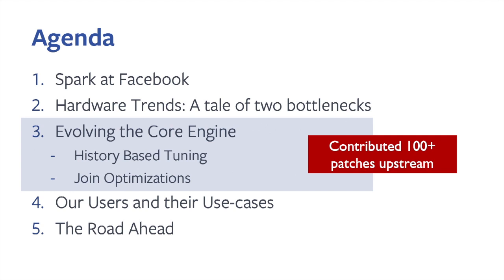In this talk, I'll not go and talk about all of these individual patches, but I would like to give you some intuition on the theme of work that we are looking at and how these optimizations govern that. First of all, we are looking at history-based tuning. In a world in which we are trying to scale Spark on heterogeneous machines and on a diverse set of workloads, one config operating on a cluster level does not do the job. We would like to tune Spark on a per job and per stage basis, and I'll try to motivate this problem a little bit later.